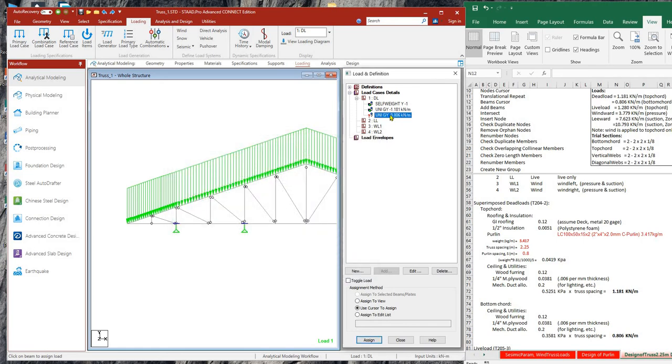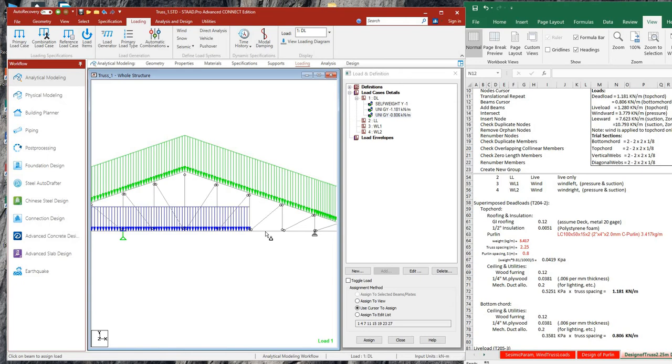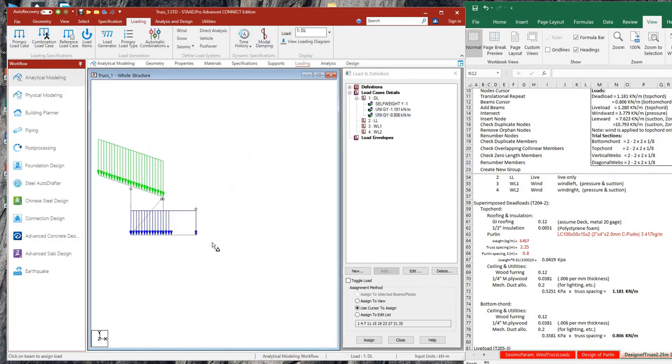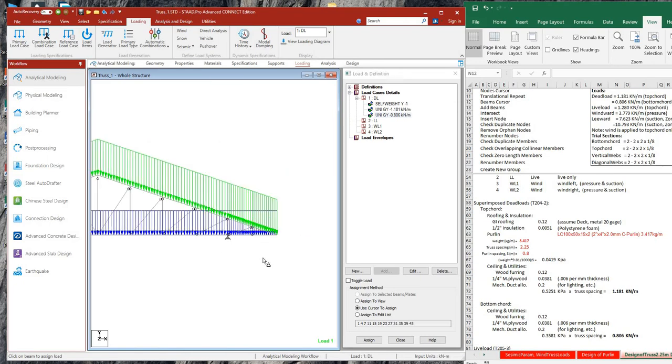Okay. So, one click and then assign. Use cursor to assign. That's how it works. That's the correct one. Earlier, both the top chord and the bottom chord were blue. That was wrong. So now, they are separate. Then escape. Now let's check.